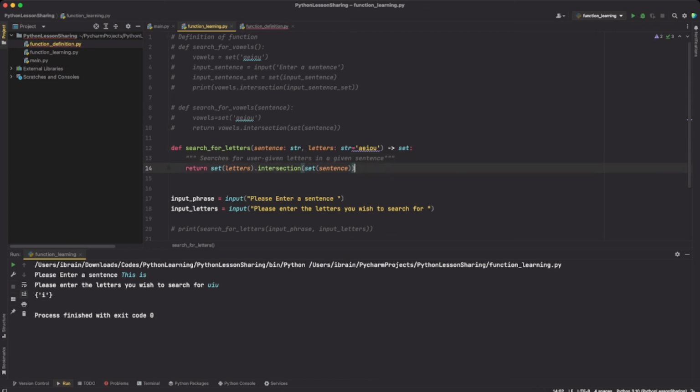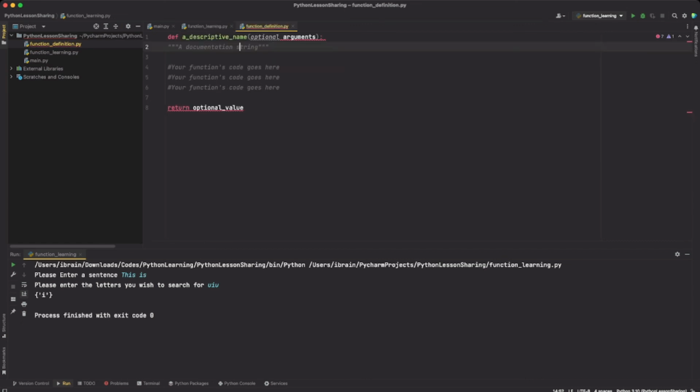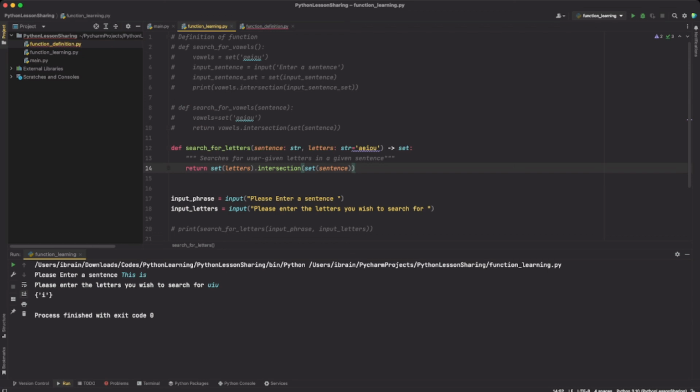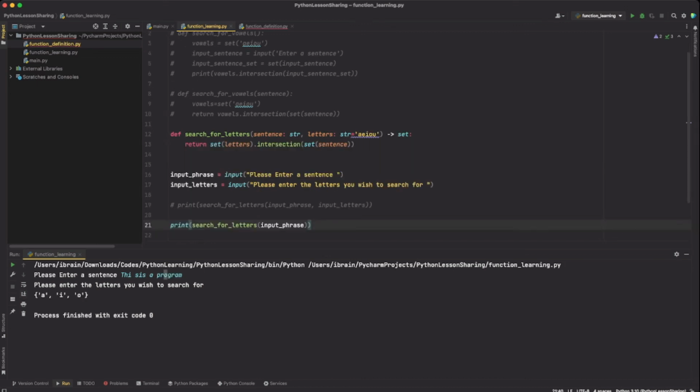Whenever you are writing functions, always remember to use a good descriptive name for your function. Understand whether or not it needs arguments, but always please write a documentation string. And if the input arguments are a bit complex or difficult to understand, think of your users or whoever will be working on your code, and please provide annotation. That's a good practice. I think this is all I learned and wanted to share with all of you.